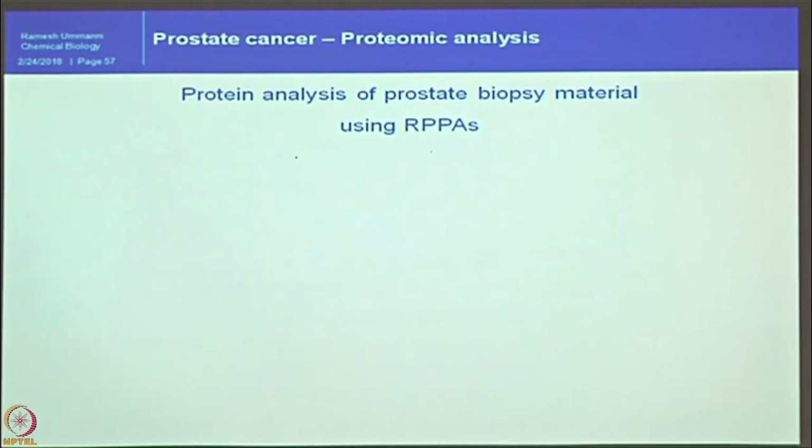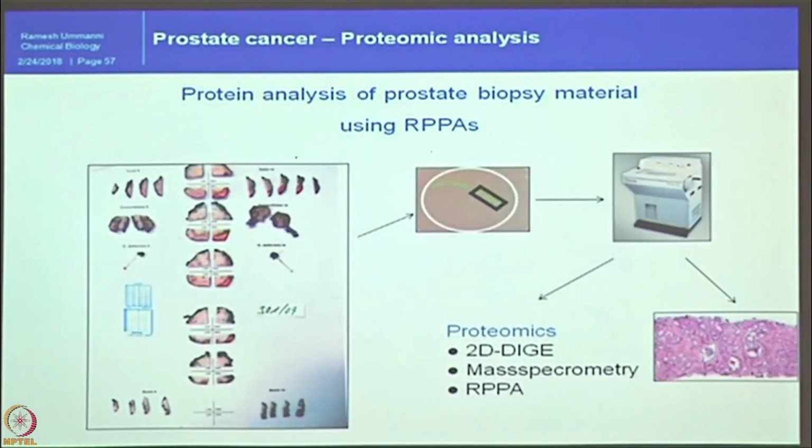Now, the last couple of slides I will sum up. Protein analysis of prostate biopsy material using the RPPA approach. I said in the beginning that any type of sample can be analyzed here. So the capacity is high throughput, and this shows the applicability of RPPA towards the biomarker discovery approach. It is one of the studies I did during my postdoc time.